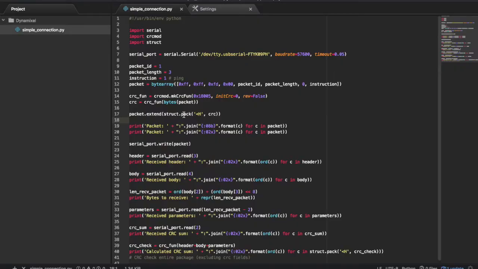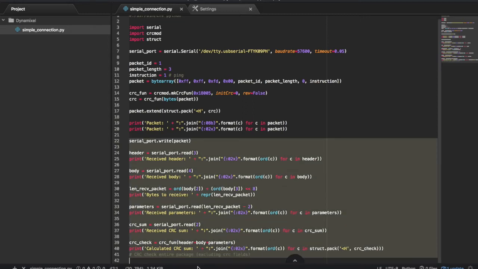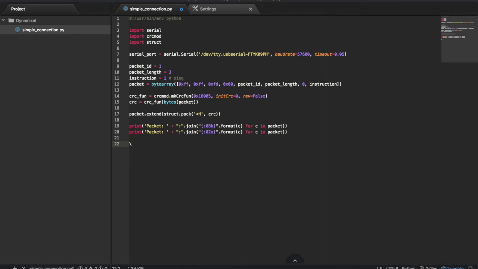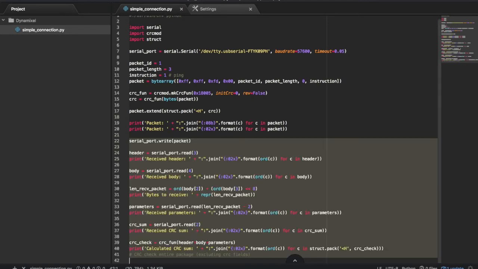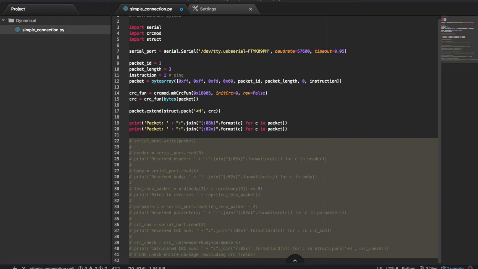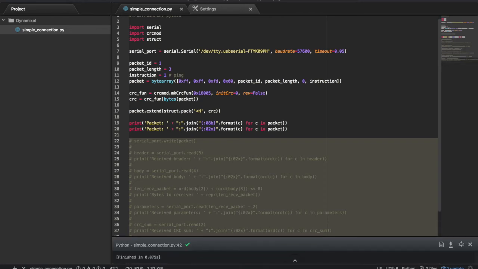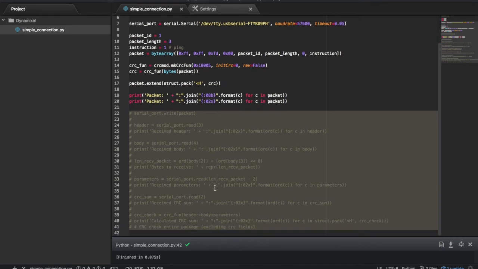Okay, so now I've extended that, and I'll print out the packet that I'm going to send in binary and in hex so that you can see it. For now, let's comment all this out. Oh, sorry. There we go. So if we run it, nothing happened. Kind of strange.